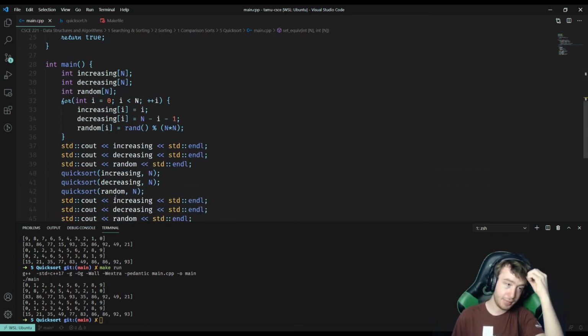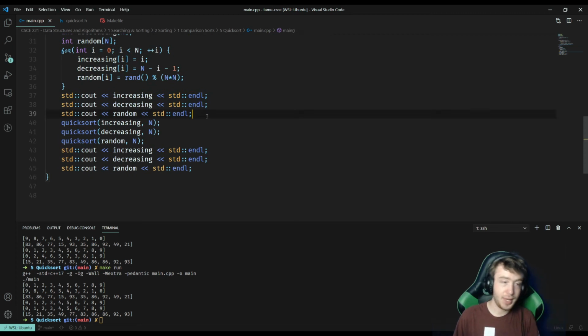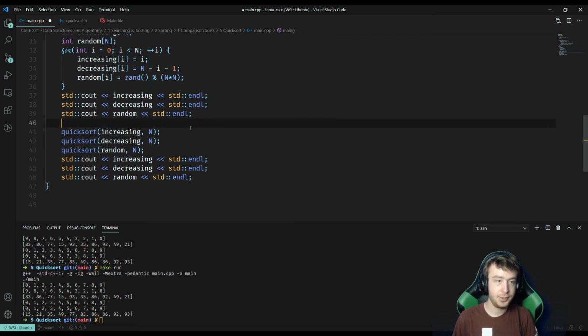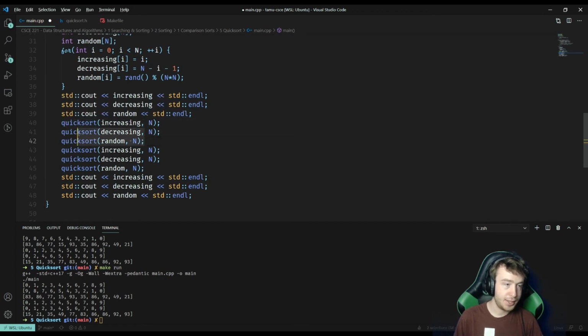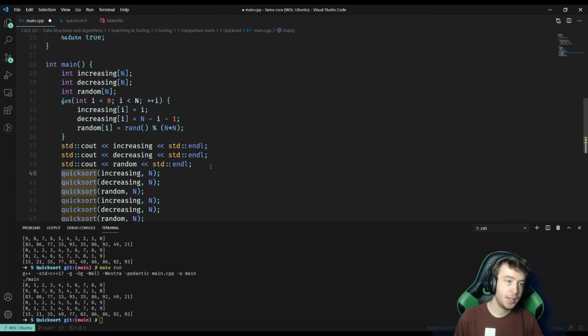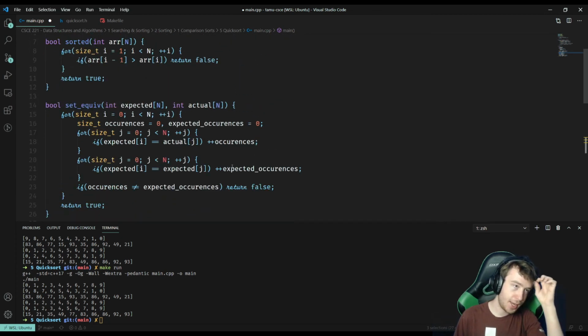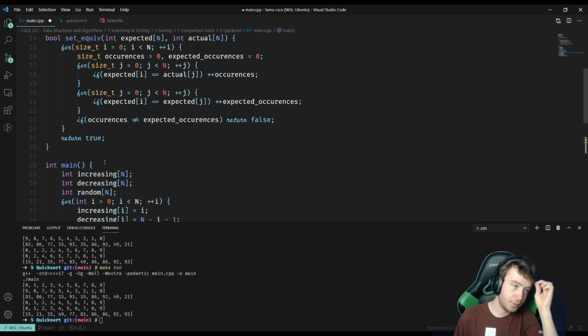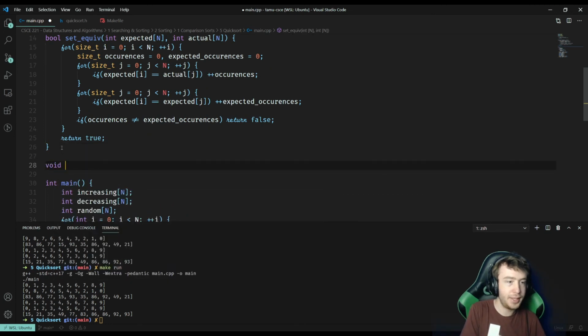So anyway, this should theoretically work. So now what we can do is throw those in here. We'll just copy paste the quicksorts and select, and select them like so. And we need to write a test function. So void test, which will take in an int array of size n.